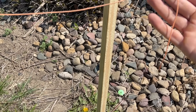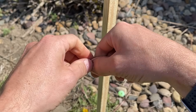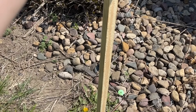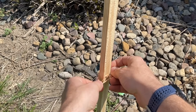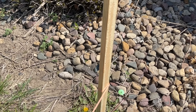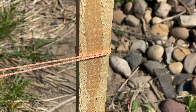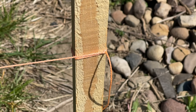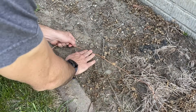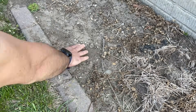Now we'll go back to the stake near the house and do our first knot — this is called the cow hitch. Double up your line and fold it back on itself to create a loop. Which side the loop comes off is critical because that's what helps it tighten and hold on the stake. Pass it over the stake to your desired location. Since this stake is higher than the other one, I'm going lower to start. Double it back, pull on the single line, and it'll hold. If your string is brand new and slick, rub some dirt into it to rough up that glossy coating — that will help knots like the cow hitch hold.